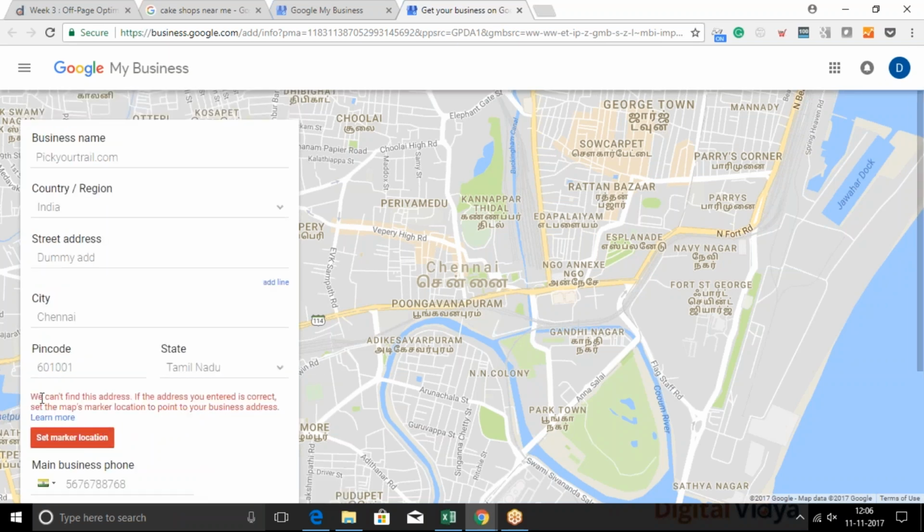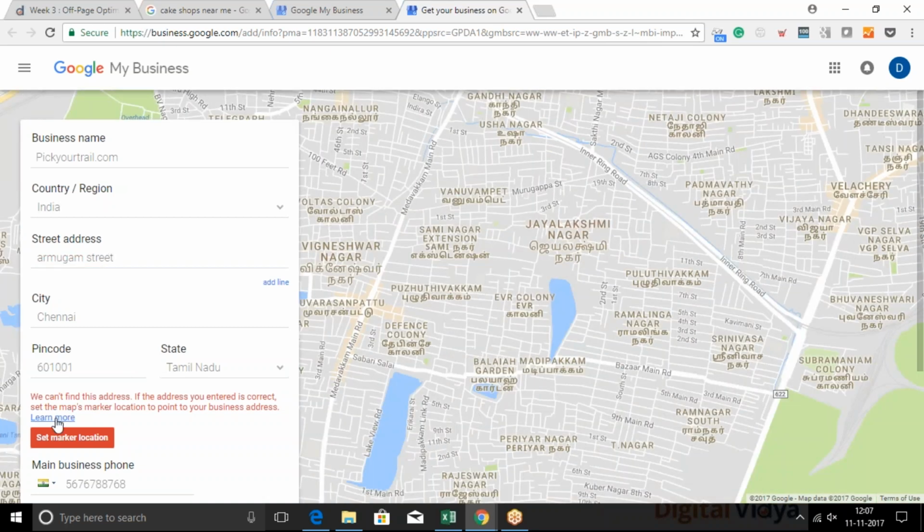And then it will show you a message like this in red color: we can't find this address, if that's correct, set the marker location. Whatever address you enter, it will still show this message the first time.